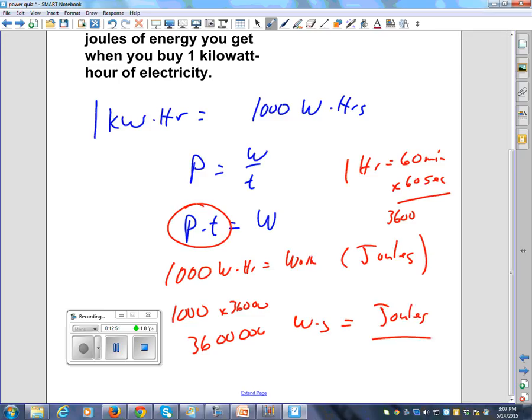So when you buy a kilowatt hour of electricity, you are getting, what is that? 3.6 million joules. Anyone know what a kilowatt hour of electricity costs these days? I can tell you exactly because I teach it in grade 9 science. It's relatively cheap. Want to take a guess? 20? 20 what? 20 bucks? Cents. 7.831 cents per kilowatt hour. Electricity is pretty cheap. You get 3.6 million joules of energy. What can I do with that? What can you power with that?